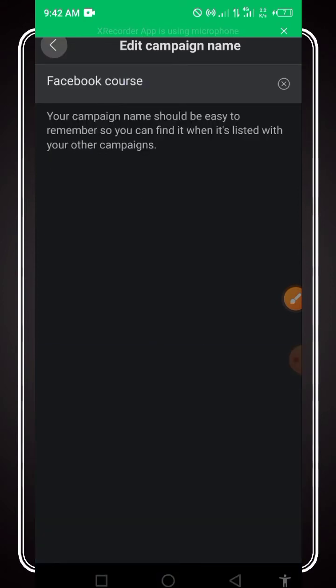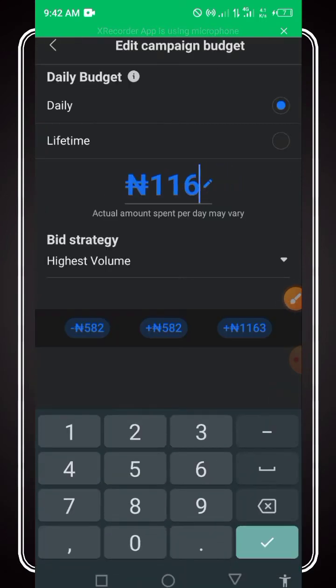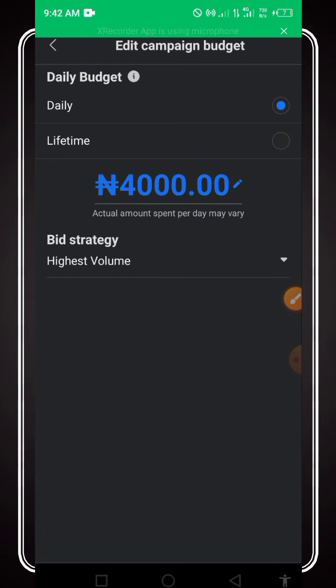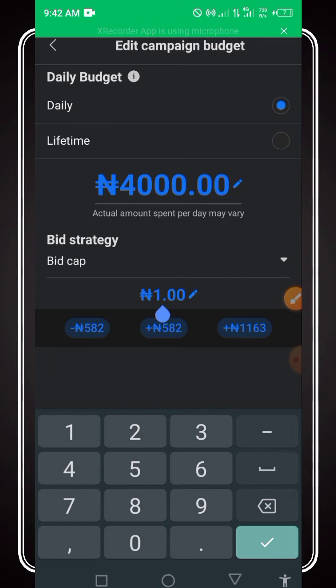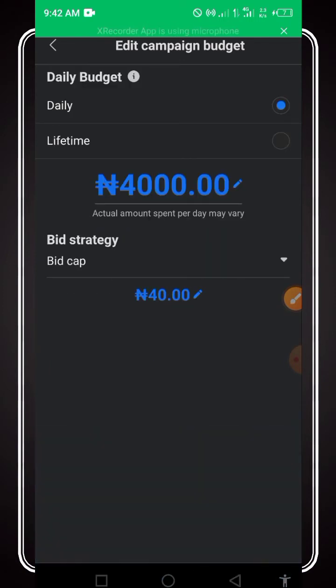I'm going to click on back. Then the next thing, I'll check my budget very fast, to something like 5K. So just say 4K, yeah. And I'll move on to this place. I'll pick from here, I'll pick BidCap. I'll talk about using that kind of 40 naira per click. So anytime they click on my ad, it should be 14 hours. Then I'm good. Then I'll go one step backward.